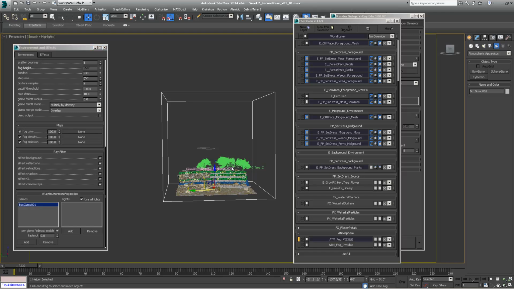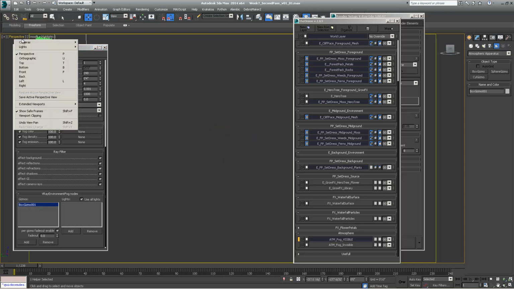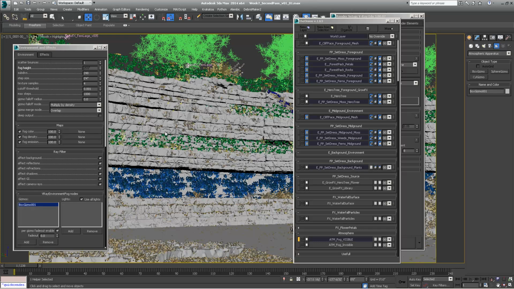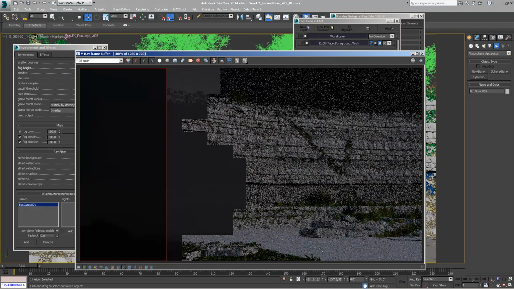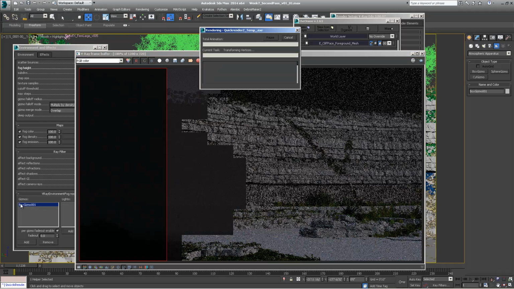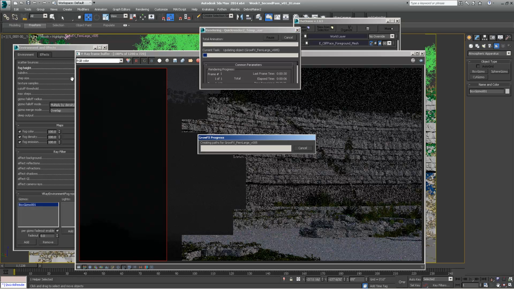Okay, so now if we come back and look through our camera, I bring my frame buffer back, and we render it. Now it's using that box gizmo. That's the upper trees, no big deal.